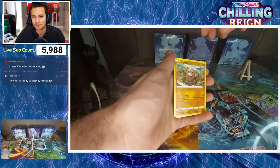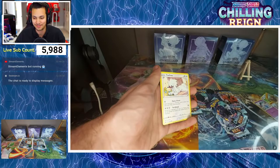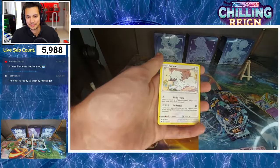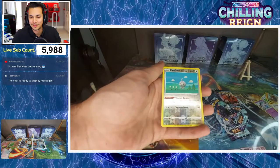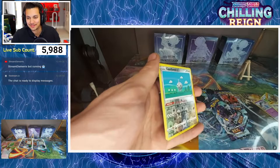A Furfrou, very funky looking. I like the ability to find a friend. Yeah, that's phone a friend. And next up, we have a reverse holo Castform. And that's the one that's like the Nid version, right? Yes, exactly. Can we zoom in a little bit? Beautifully cute, very cute. Gotta love that. That's a lovely start.